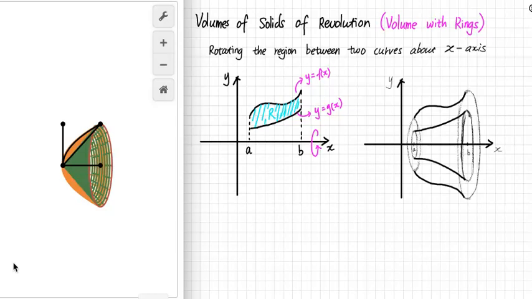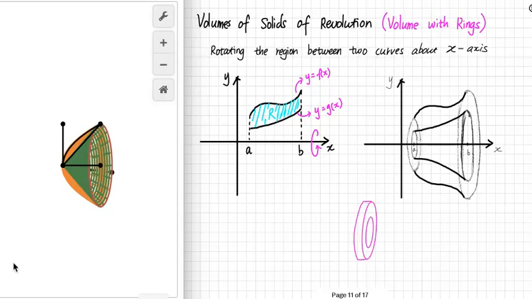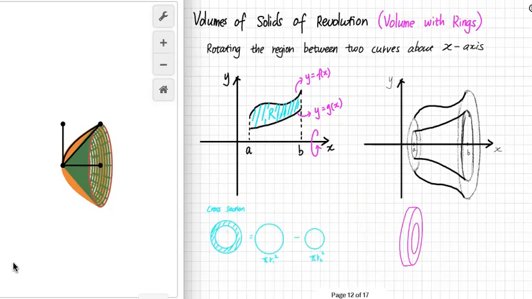So we're going to again use the disc method. That means we're going to cut the slices vertically because it's rotated about the x-axis. If I cut one slice of disc out, this is what it looks like. You have the center hollow, but this part is solid. Now again, this is a cylinder. If you turn this disc facing yourself, you will see a circle. You have an outer circle and an inner circle, like the inner circle is taken out. Therefore the cross-section area is the outer circle minus the inner circle.